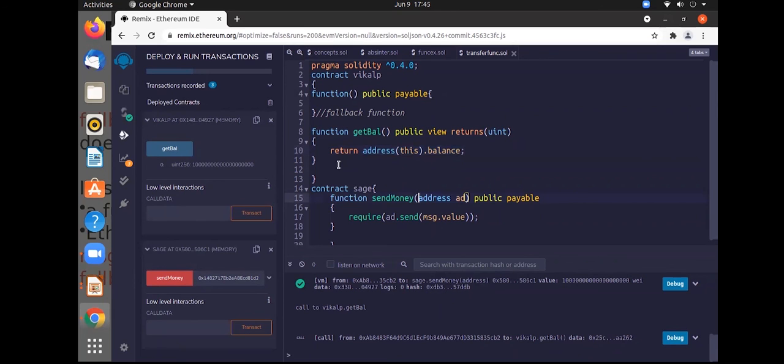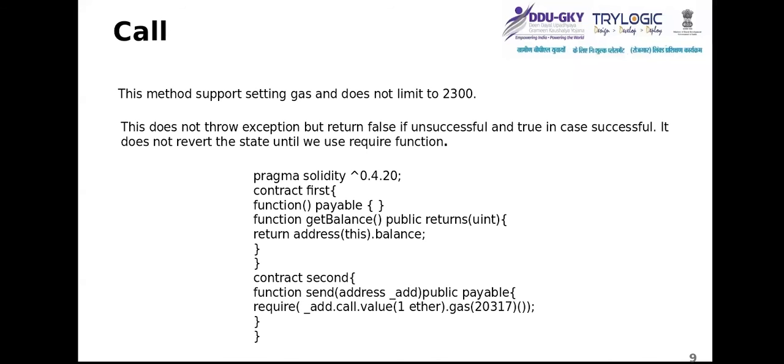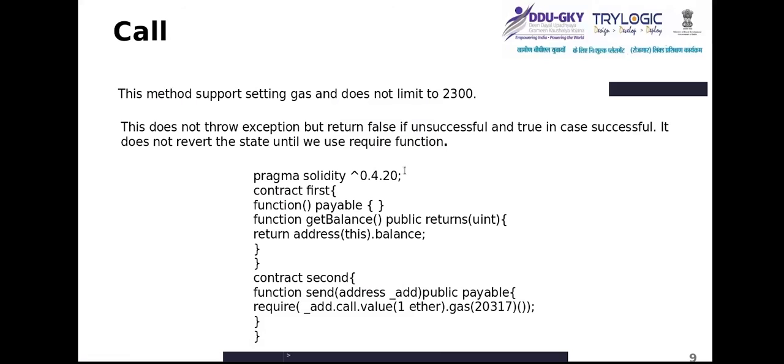So here we have the function. This is send. Previously, just now we have used the transfer also. And similarly, we have the call, but call is not recommended. If you can see the screen, in a similar way you can use the call also. In the call, you need to pass some gas and the Ether value also. So this is how the call will work, and call does not have the limitation of the gas. We can use gas more than 2300. Okay, so this is how we have the different functions.